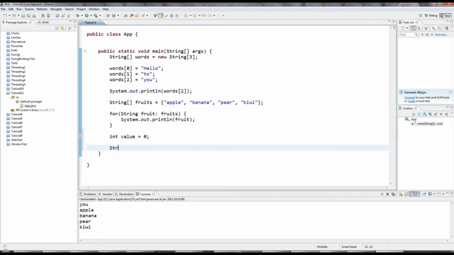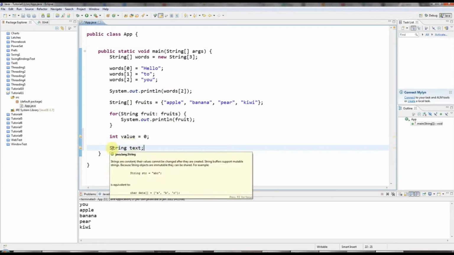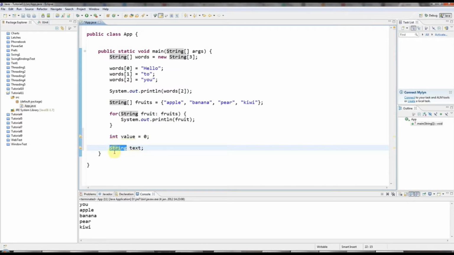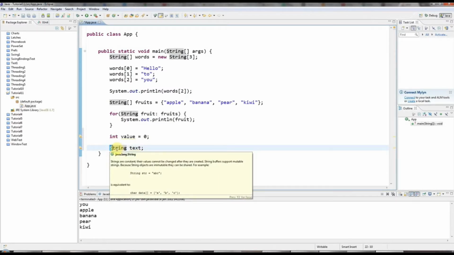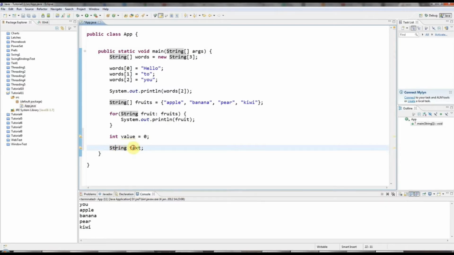If I type String, let's call it text, String is a non-primitive type. It's a class, and the giveaway is the capital letter at the start of String here. And this isn't actually allocating enough memory for a string, because how would you know how long your string's going to be? And of course you don't. This is allocating enough memory for a reference to a string, and a reference is just basically an address of some memory. So you could think of this as being a bit like a scrap of paper that you scribble down the address of your house on, where your house in this slightly convoluted metaphor is the string. So this is just the address of your string.